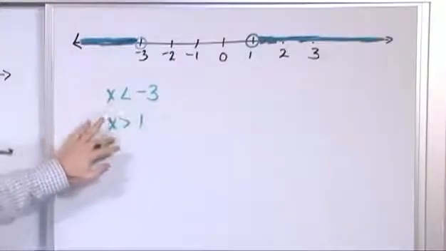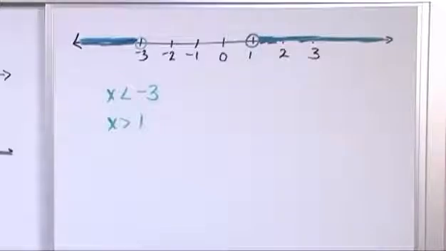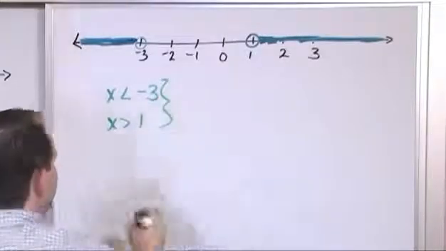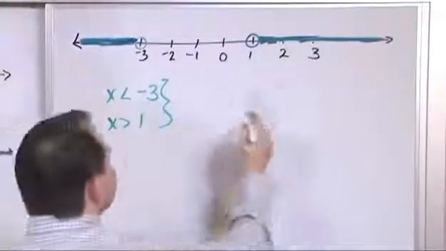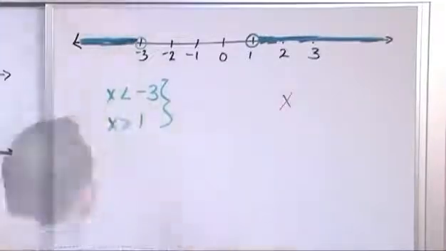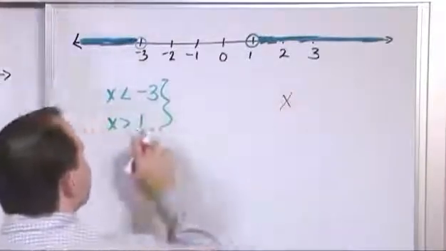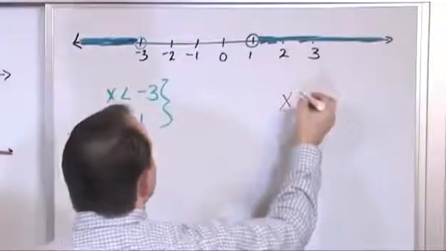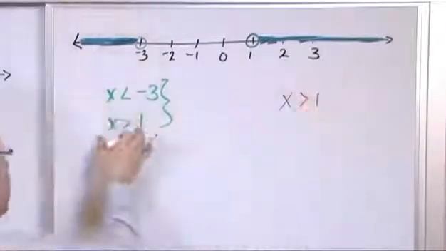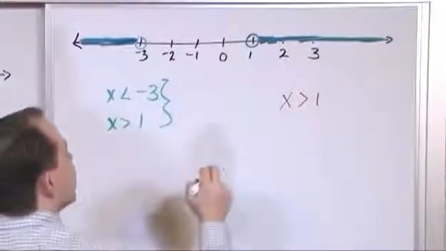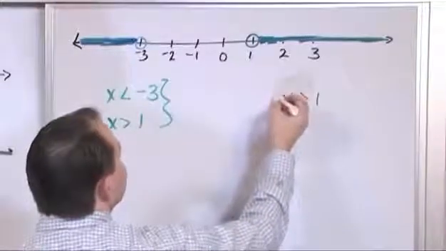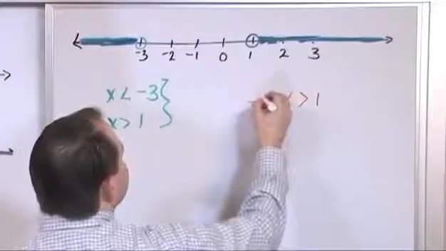It's two separate little inequalities, and that's what's representing the graph, but you can combine them. A lot of times they'll do this on your test, and it confuses people for no good reason. So let me show you. The way you combine these is write your x in the middle. So we write x in the middle, and we say x is greater than 1, which is exactly what we have here. So far we haven't done anything other than rewrite what we have. But we also say that x is less than negative 3.